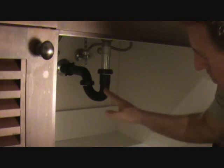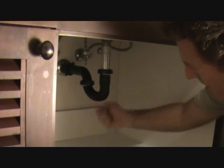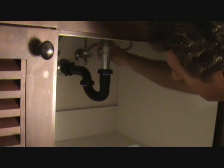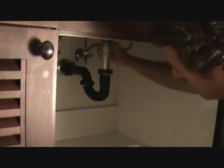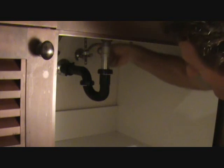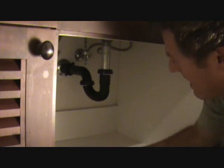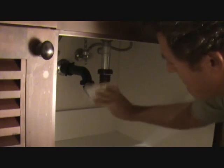Everything looks good now, but I did want to point out, if you do happen to feel or see a splatter up in here or something dripping off your trap, that doesn't necessarily mean your trap is leaking. You always want to look up too, because we had the threads above the trap, that first piece we took off, that was dripping ever so slightly. And I gave that one little tightness and one little turn, and everything stopped. But I don't want you to just make an assumption that it's always going to be your trap at that point. Check everything out, wipe everything up, dry everything, turn the water back on, and there you go.